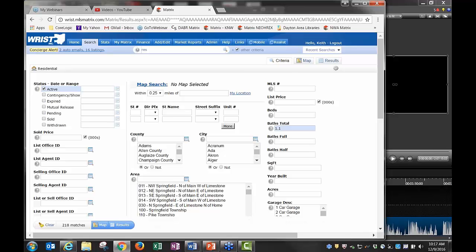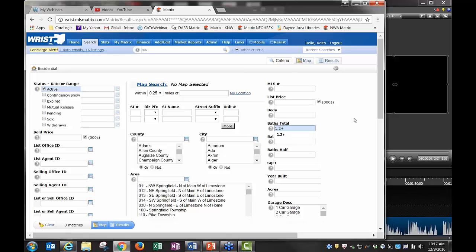Hopefully you're going to like this change better, because what if a house has 2 half baths? Now you can say 1.2, 1 full and 2 half baths, whereas if we said 1.5, a lot of people weren't really sure. Was that 1.5 or 1 and 2 halves? So I could have a client that wants 1 full and 2 half baths or more.